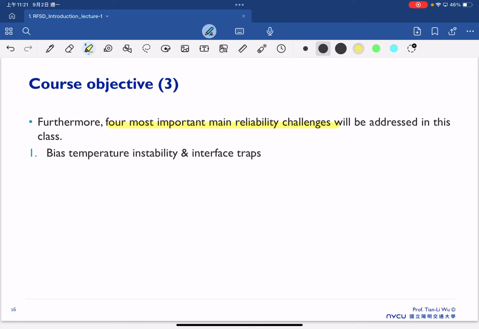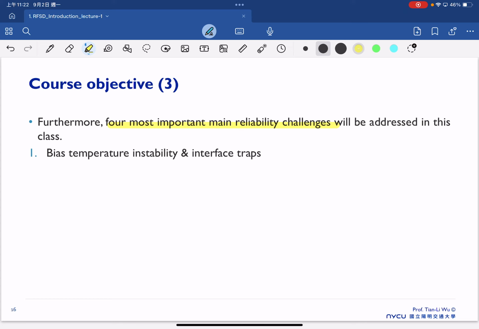So actually, each one can be endless research and understanding, because technology keeps coming with new materials and new specs, and therefore the reliability issues will come out again. But the good thing is that we can all learn from the past. So in this class, we use a typical silicon-based MOSFET to understand these reliability issues, and this experience can help us understand the degradation that happens in new semiconductor materials and devices.